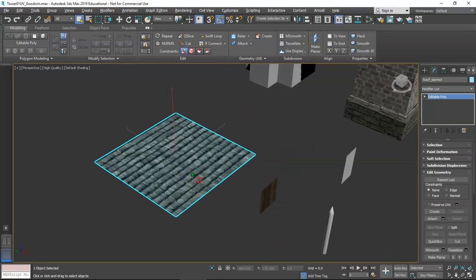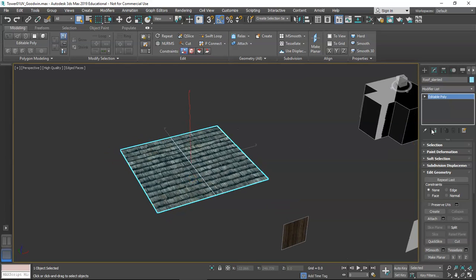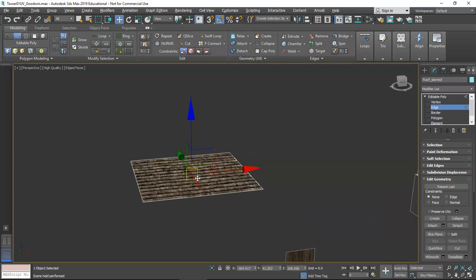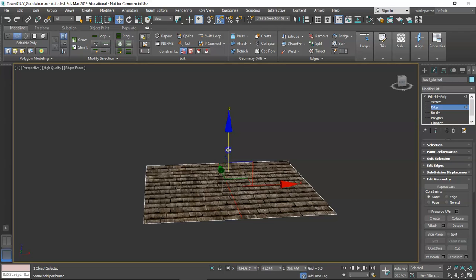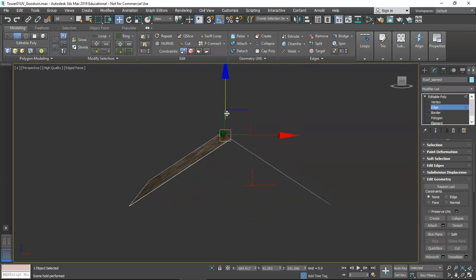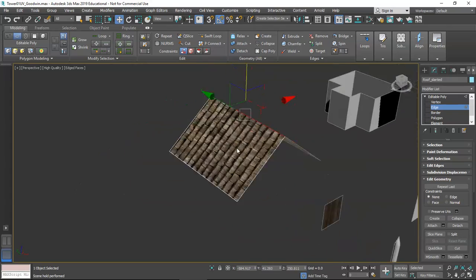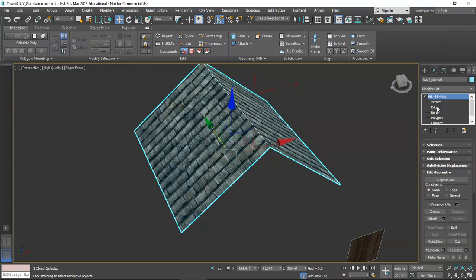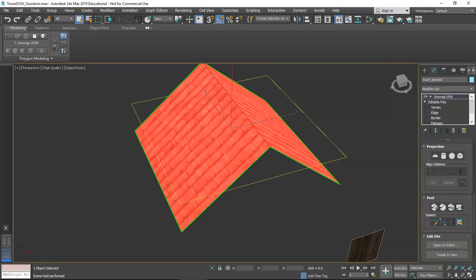And we'll go ahead and finish our last roof here. If we select it in F4, we're going to go into edge mode, real complex modeling here. We're going to grab this edge and bring it up for a slanted roof here, like so. And you can see that the roofing is facing the wrong way. So we're going to turn off edge mode. Needs to be off. We'll unwrap it, the whole thing.